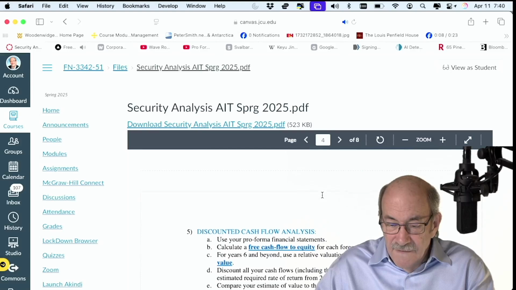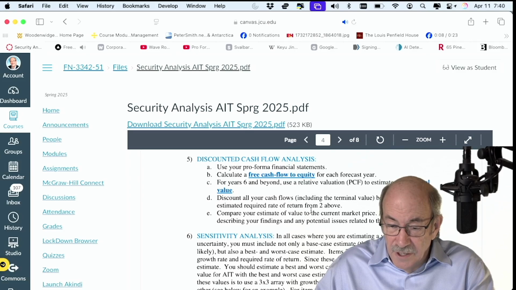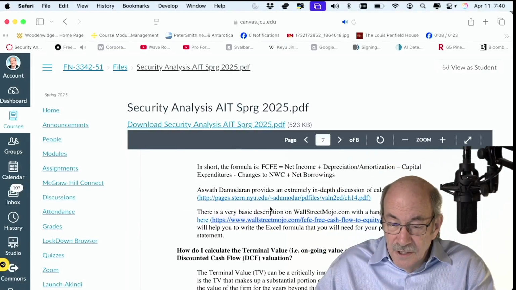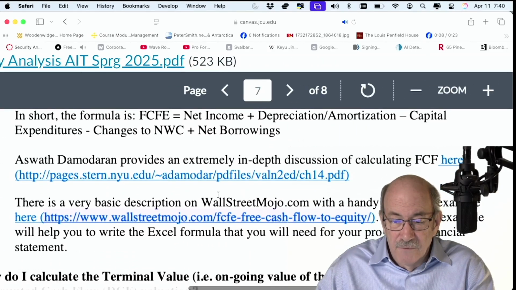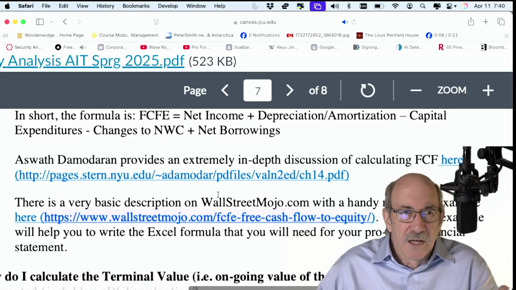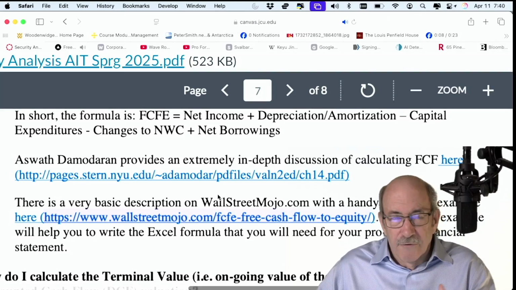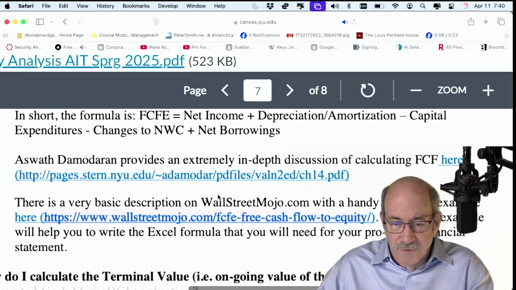And let's see. I'm trying to think if there's anything else. You might also look at some of the information on Aswath Damodaran's website here. He's got some great stuff for valuation. And if you run into a difficult situation, you might look there and see if he's covered it. So he does stuff like, how do you value a distressed firm? How do you value a low growth versus a high growth type of firm? That sort of thing. So that's another resource for you.